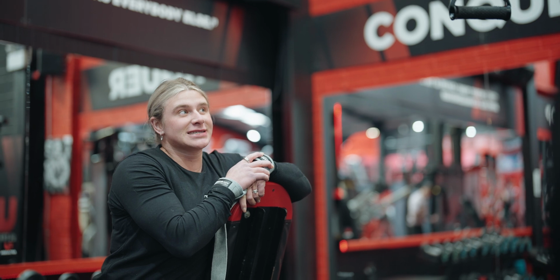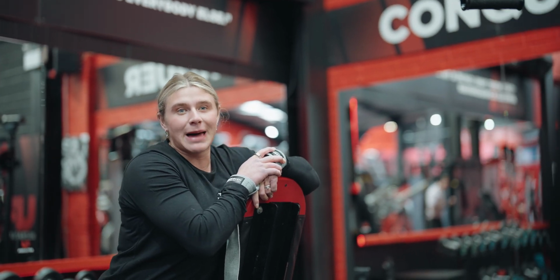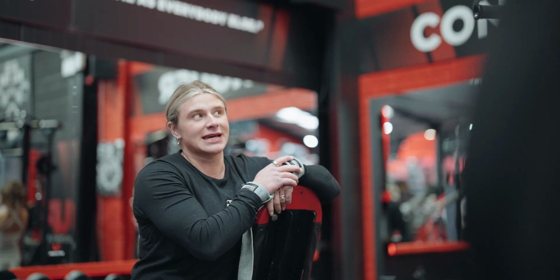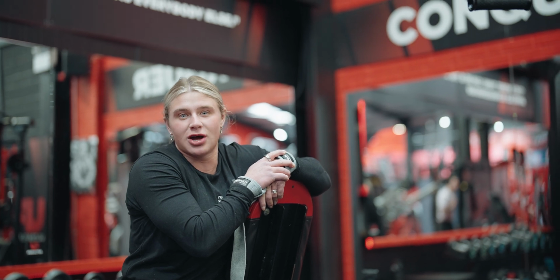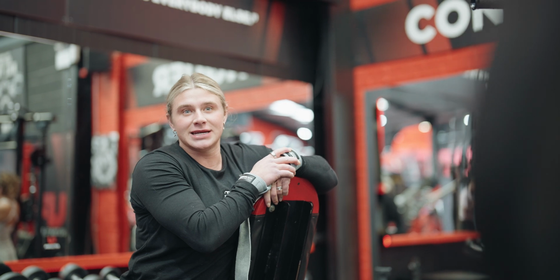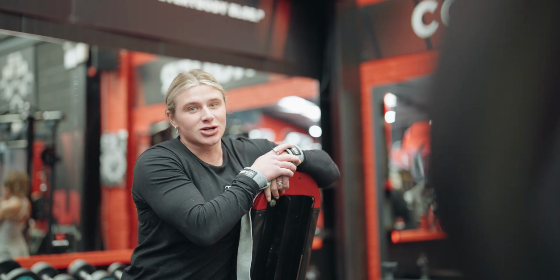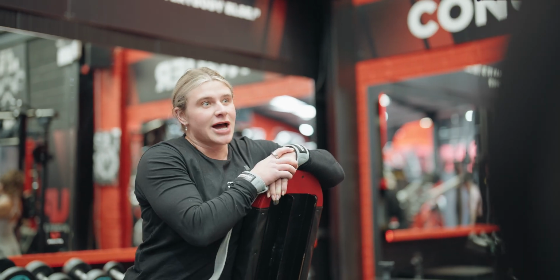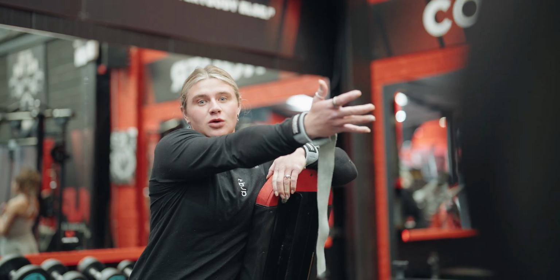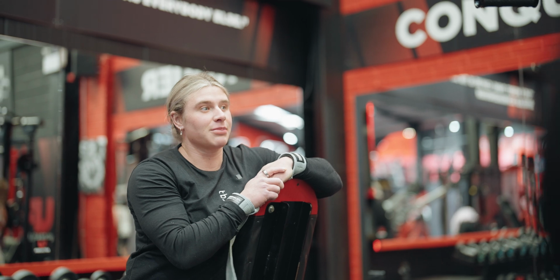And in regards to pointers, the pointers for this compared to a normal lat pull down don't really change. You still want to keep your chest tall, not to the point where it's extended, but not to the point where it's hunched over. Just nice and neutral, core locked nice and tight, hands supinated / neutral to the point of your body's insertion, because obviously I'm sat at a slight angle, and just making sure that you're going into full extension, but not actual full protraction. So I then bring the elbow right into that hip.